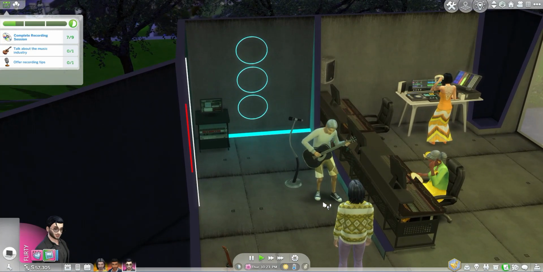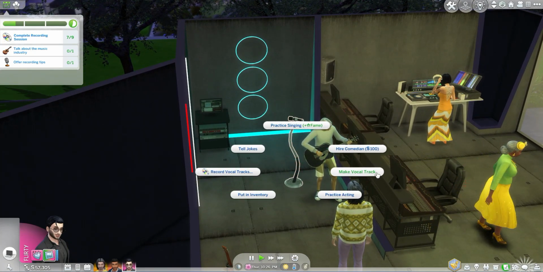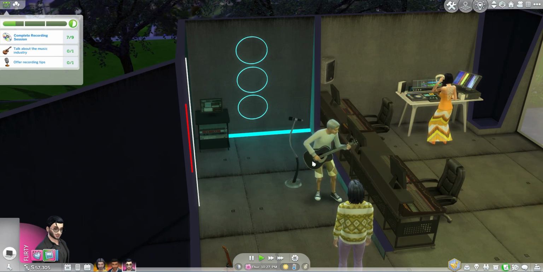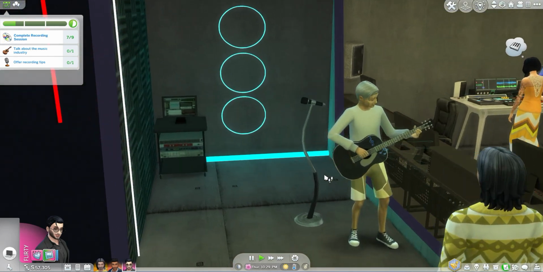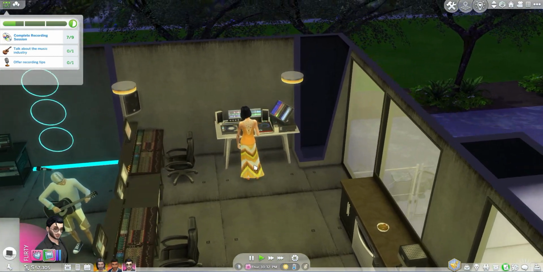Next, the microphone. You need the vocal track. So you can make a vocal track. So it's two separate interactions. You can have them play this out in everything. And they'll actually get tips in the studio.